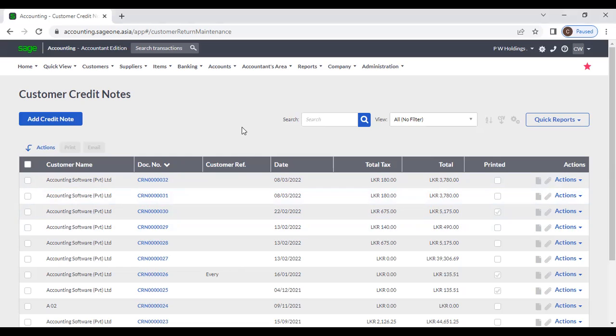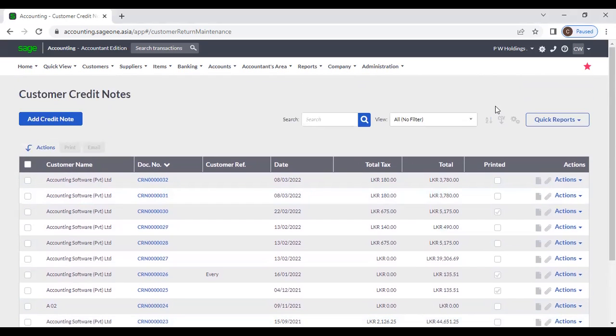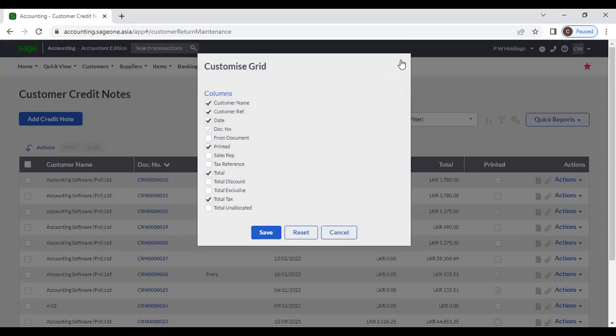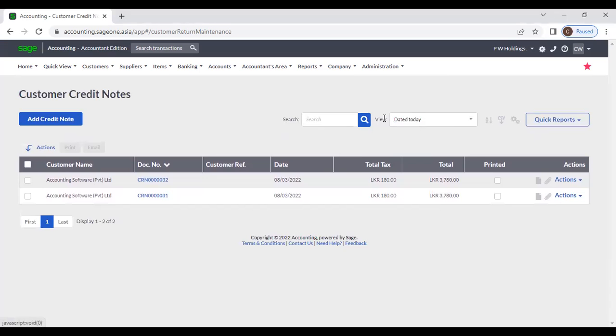Okay, after you enter credit notes, you can view your list of credit notes, and you can view the number of credit notes you have entered. And from this customize grid, you can customize this grid. You can search credit notes. You can filter credit notes.